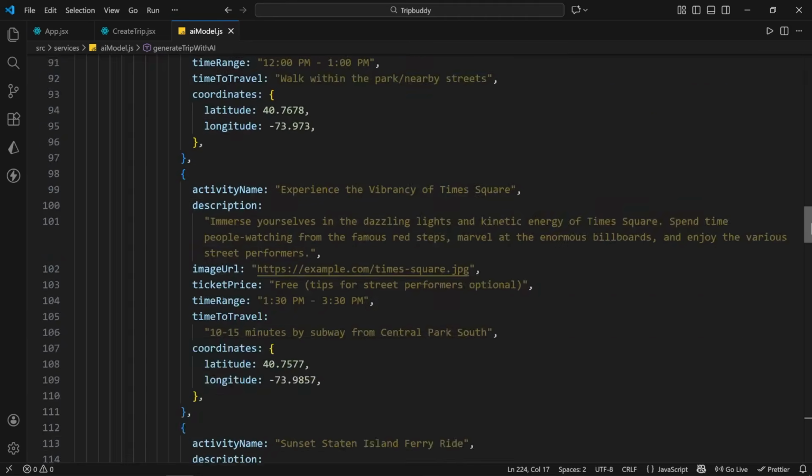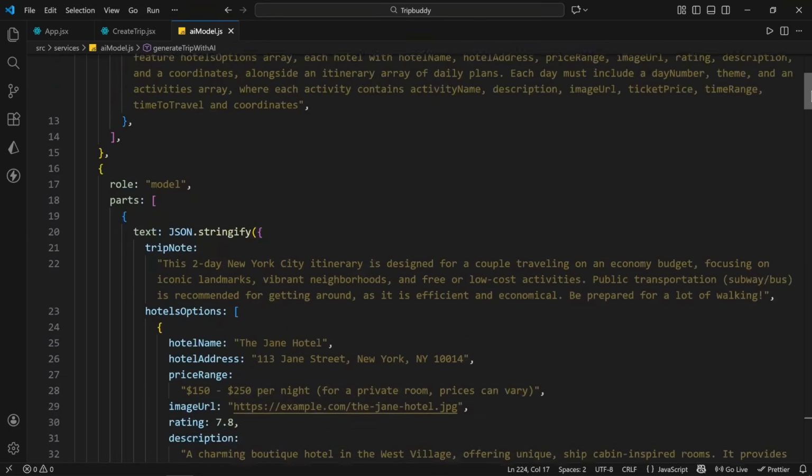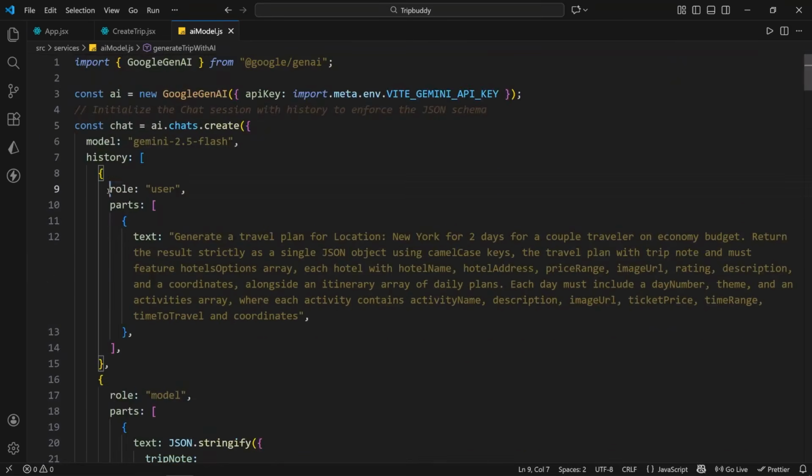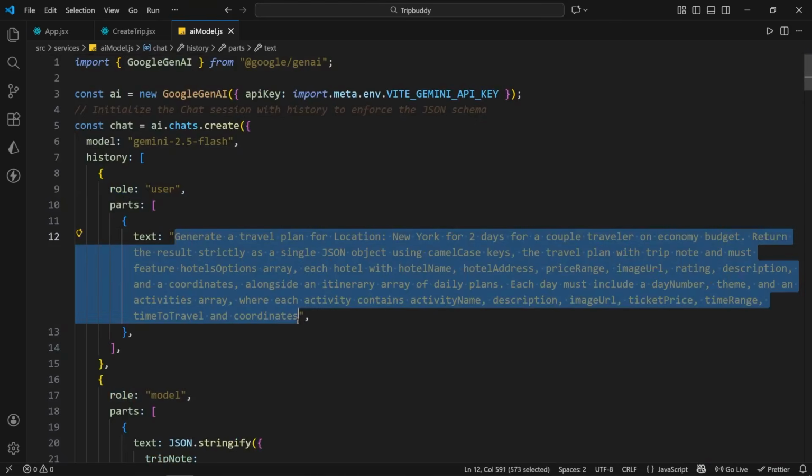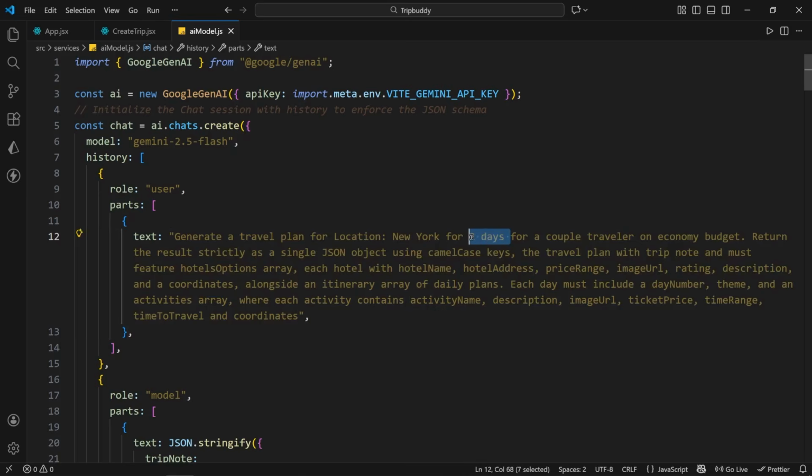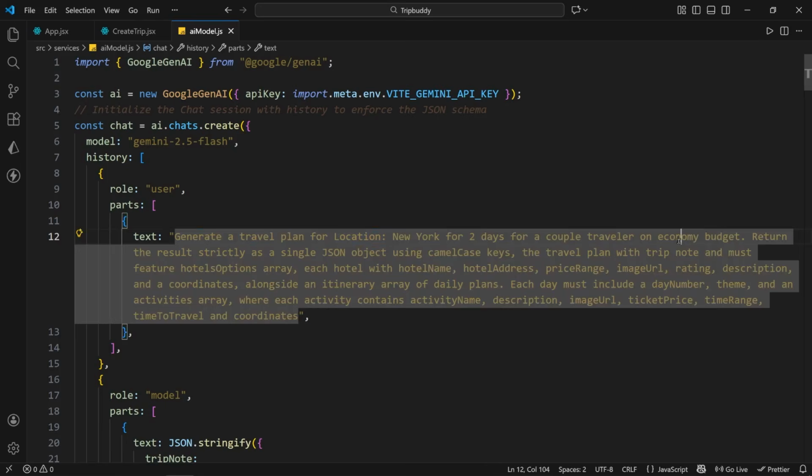Let me show you, for the user, role user, and inside the text, this prompt. But we have used it dynamically. We used days dynamically, we used location dynamically, and economy, budget, and the traveler, that is couple.